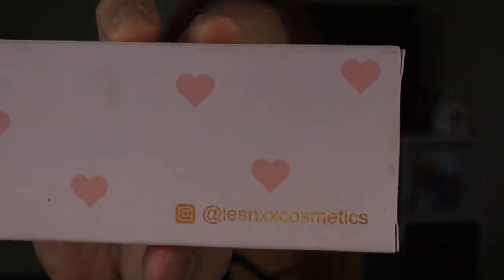And on the back, they just have the Instagram handle. And I think usually lash companies will have a little bit more information in the back, such as how to apply the lashes or how to remove the lashes, or maybe a description of the collection or the brand, what the hairs are made of, stuff like that. I mean, that's just an observation.